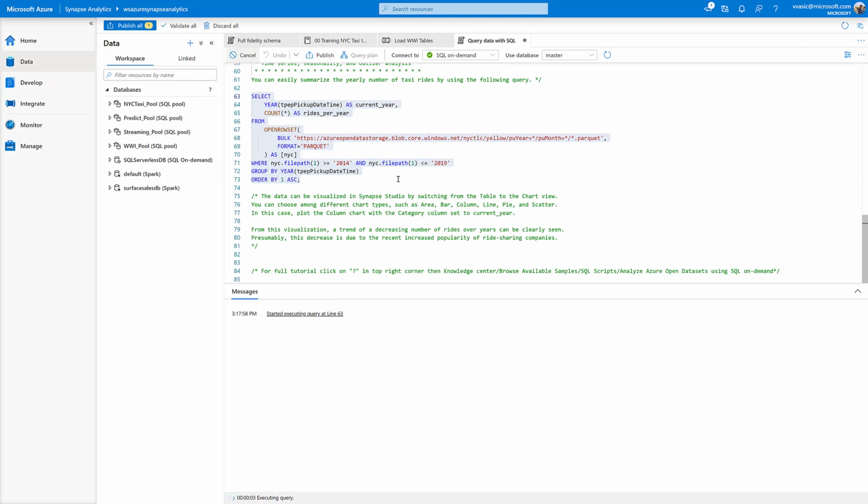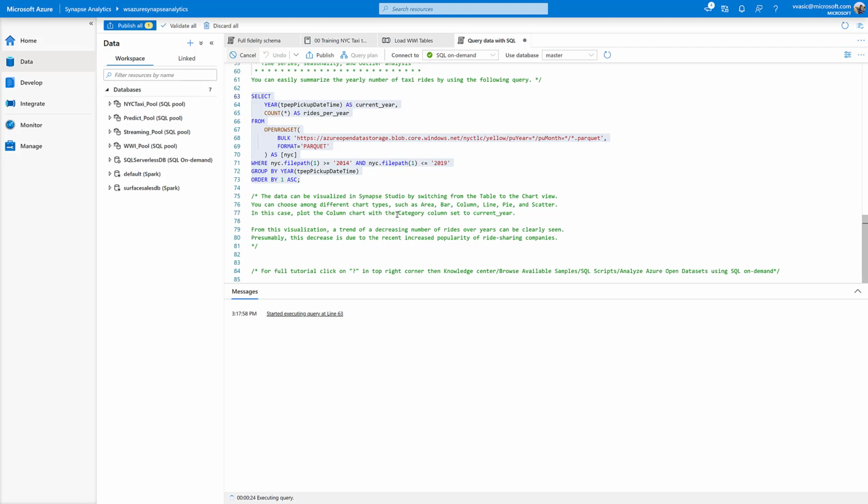I want to show you one more cool thing. In addition to displaying the query results below, like you saw in the first query, Synapse Studio enables you to create charts immediately. So you can get from the table results into the charts in just few clicks.